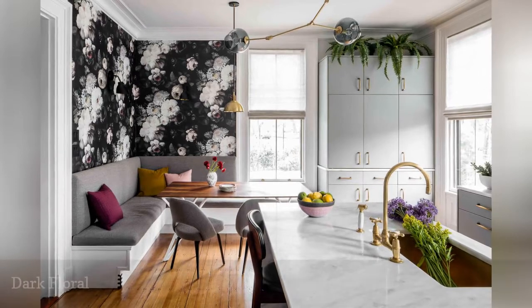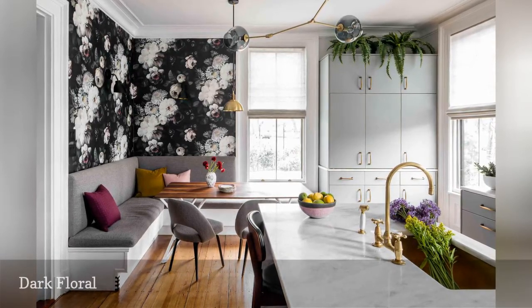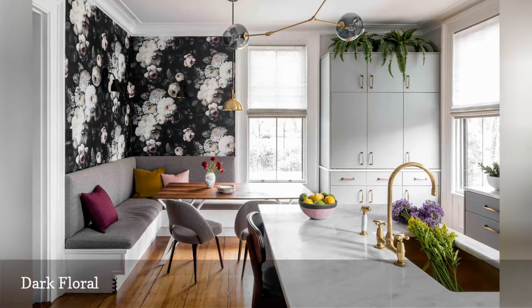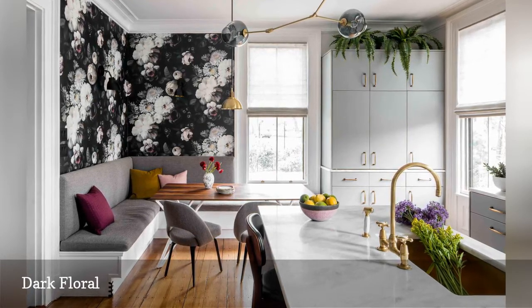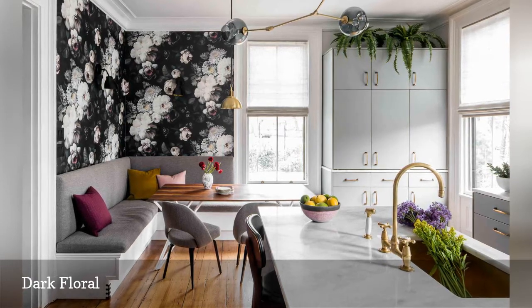Interior designer Cecilia Casagrande Interiors papered the dining nook of her eat-in kitchen in Brookline, Massachusetts with dramatic large-scale floral wallpaper designed by Ellie Cashman that is inspired by the style of Dutch still life paintings. It gives the corner banquet the feel of a room within a room and creates a sophisticated, stylish focal point that elevates the space.